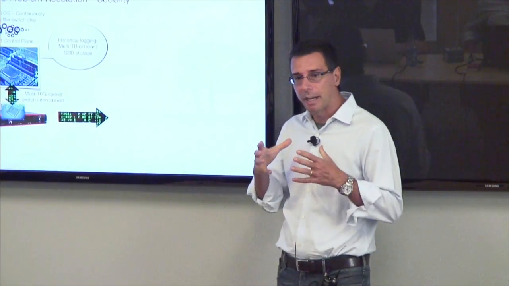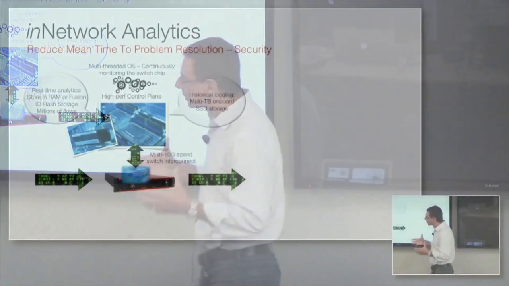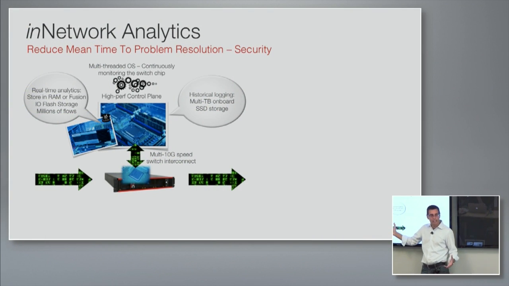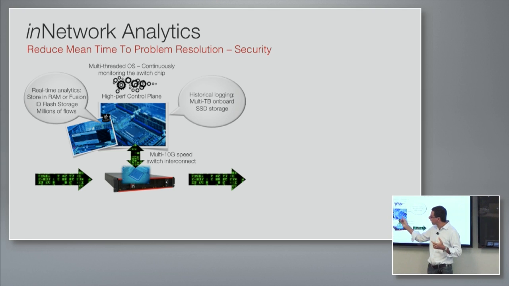Speaking of analytics, it seems like black magic. It's really not, right? You have seen a little bit how our architecture operates internally. So we have this multi-10 gig connection between the CPUs and the switch chip. This is what we're really using to intelligently select which traffic needs to go to the CPU for analytics. So what we do is we look for particular flags in a TCP connection, a SYN, a FIN, and those flags trigger the packet or a flow to actually hit the CPU. But only one packet.